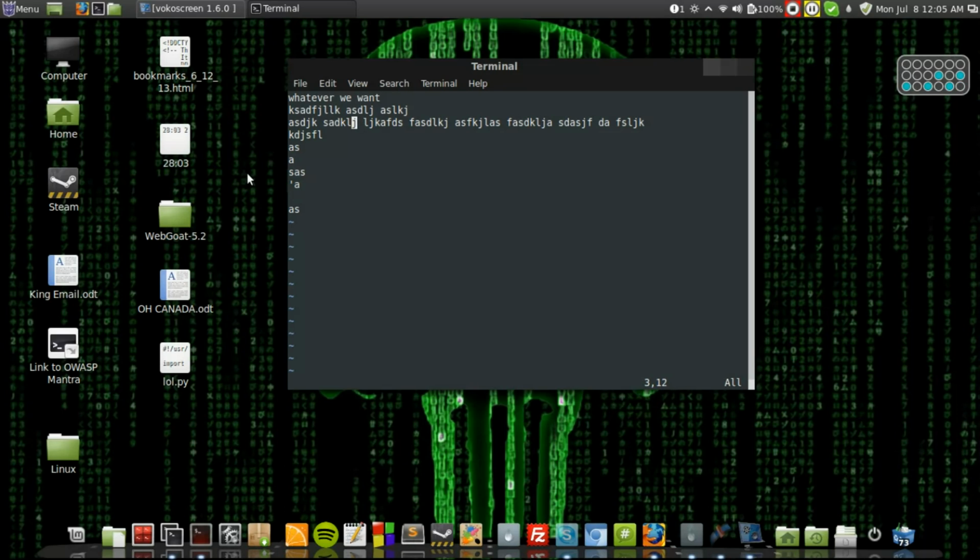That's just character by character, but if you want to move word to word, to go to the end of words, you hit E. And to go to the beginning of words, you hit B. Then to delete characters, you can hit X. That's about all I'm going to show you as far as simple commands go. That's all you really need to know. Oh, I just deleted a line. I don't know why I did that.